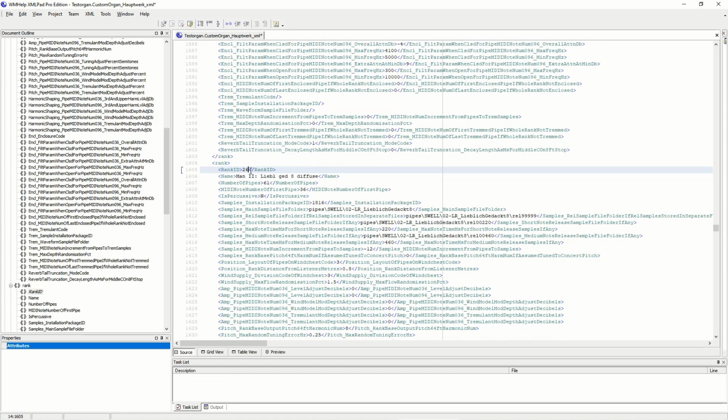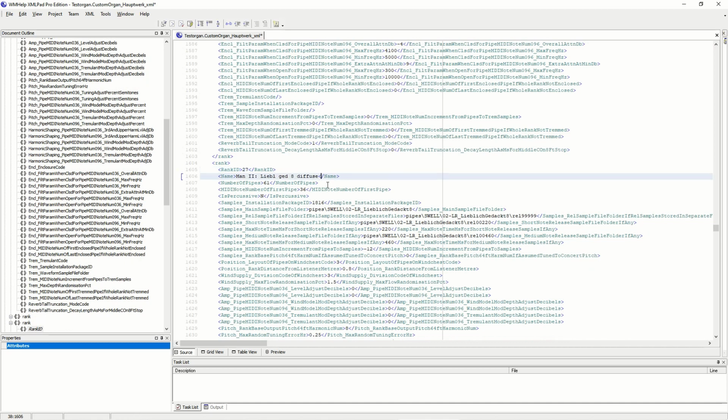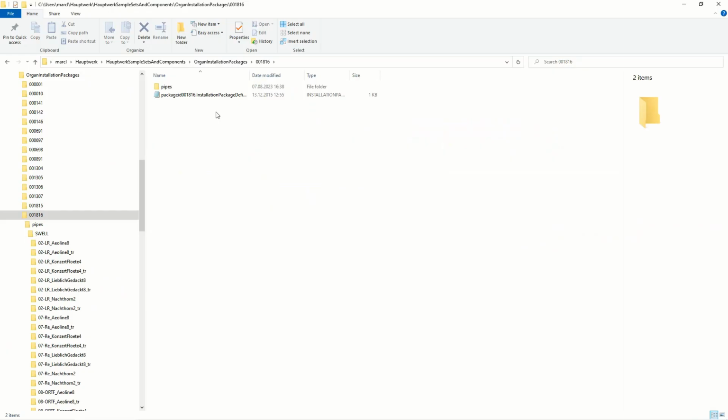We have to give this rank a new number. We can name it 27 and the new name Lieblich Gedeckt Trem. And now we have to find the folders for the tremmed sample files. We will find these in installation package 1816.